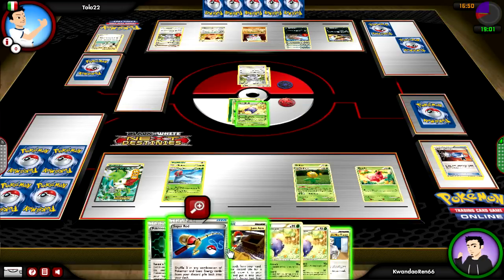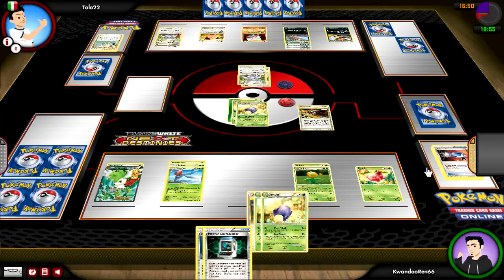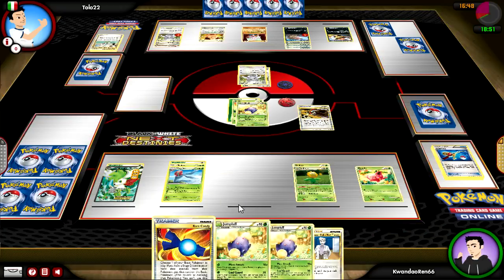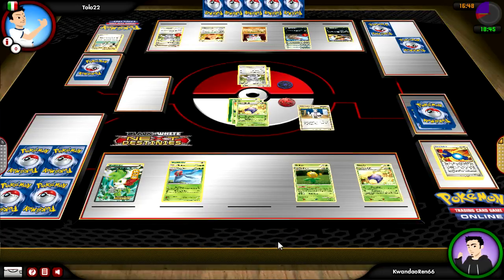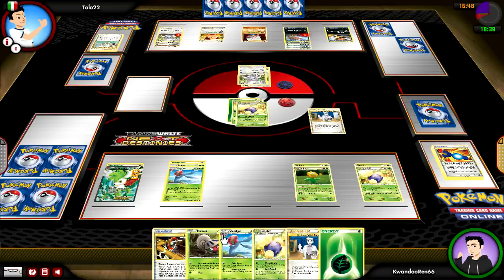That's not the right play. Please tell me I'm doing the right play. Hello? Hello? Okay. What? Why would I do that? Why would I Super Rod? What? I definitely should have... I don't know what I'm doing. I could have done that with the Jumpluff and then just use Super Rod to put it back in. But I guess I'm going to shuffle out, and I guess I maybe have another Super Rod coming up. I don't know.